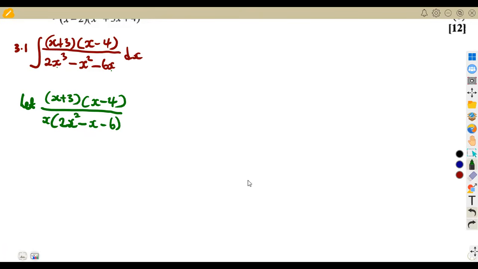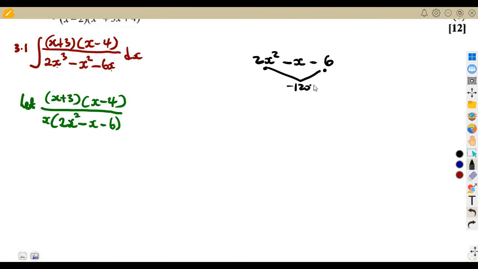And on this part here, we have a quadratic expression. On this quadratic, we are supposed to check first: is it possible for us to factorize this? Can this quadratic expression be factorized? This 2x squared minus x minus 6. So we are back to that factorization that we used to talk about in our N3, N2, right? We're going to multiply the first term and the last term, since the coefficient of x squared in this case is not 1. So we multiply the first and last term, and we get what?